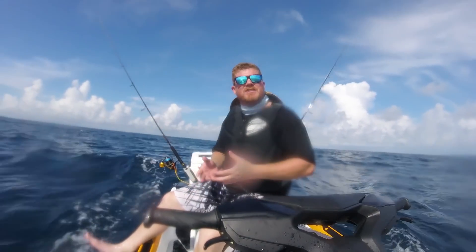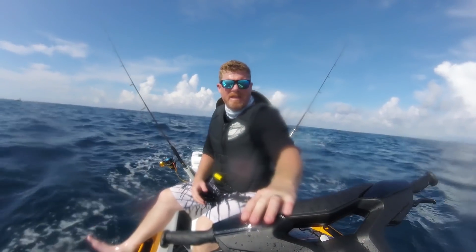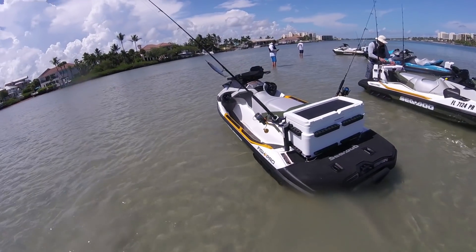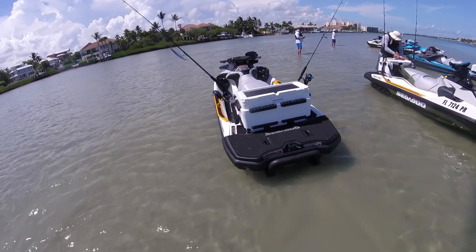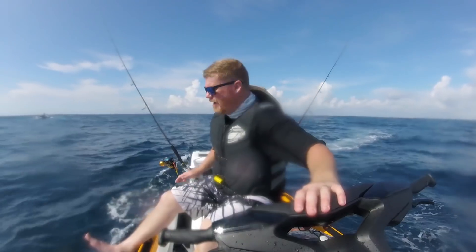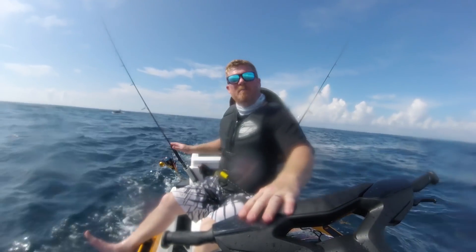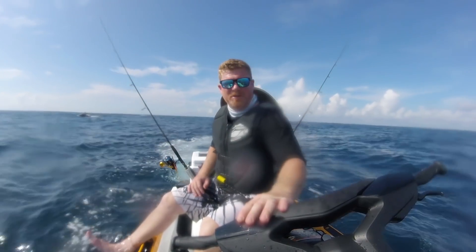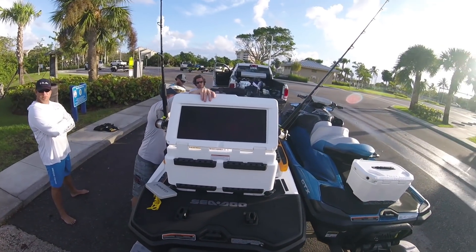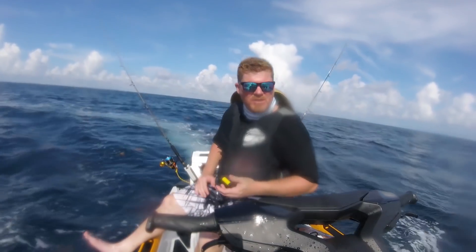This hull and deck extension not only improves the FishPro's ability to track through rough seas, but it also comes with a second set of length accessory attachment points, allowing you to bring a second cooler. You would think, with 51 liters or 13 and a half gallons of cooler right here, why would you need more? Well, if you're going to pack this with ice and bait, you might not want to put your sandwich or drinks in there too. So that second set of attachment points — whether you bring a cooler, extra gas, or whatever you need — comes in real handy.